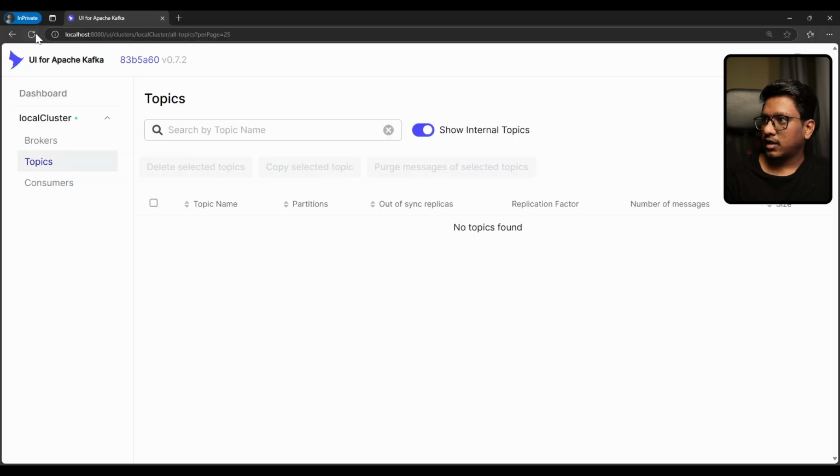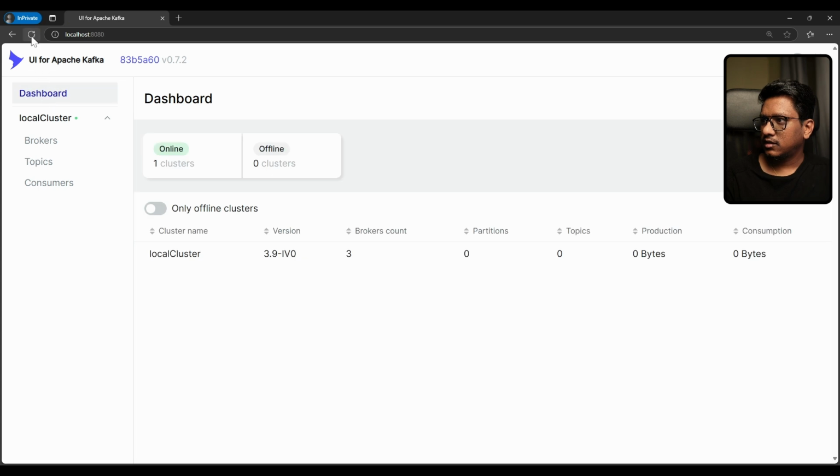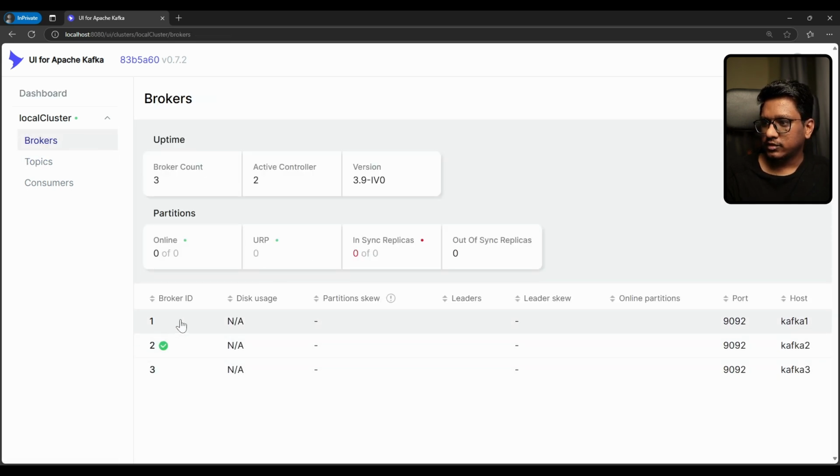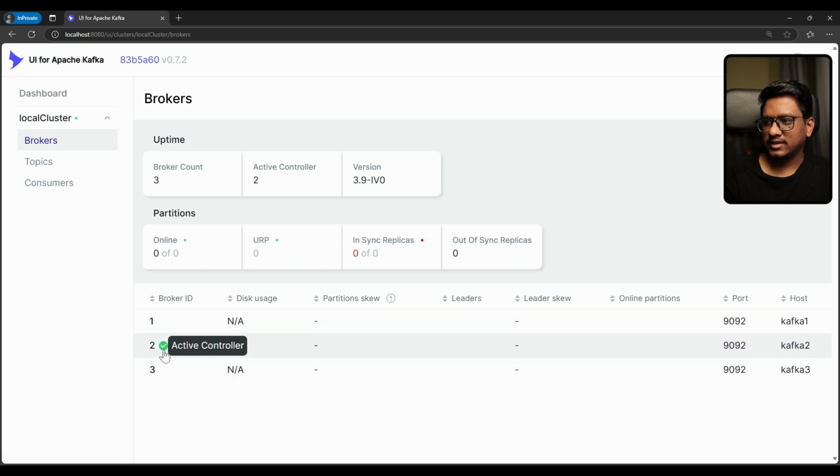Let's go and refresh the Kafka UI. Let's look at the dashboard. As we deleted the whole thing, topics and everything should be empty. Let's see, topics are empty. Brokers over here, if you see now, port 9092, the localhost, the Docker local network host, Kafka 1, Kafka 2, Kafka 3. Okay, so right now we have three brokers with IDs 1, 2, 3, and this checkmark is nothing but the active controller. So out of the three brokers, one broker will act as the main controller. That decision will be made by the KRaft service inside each of the brokers.